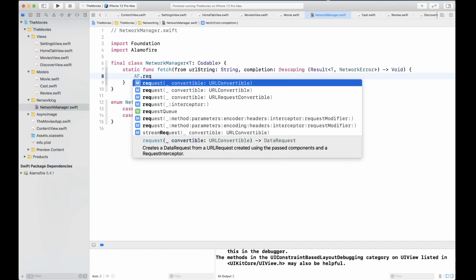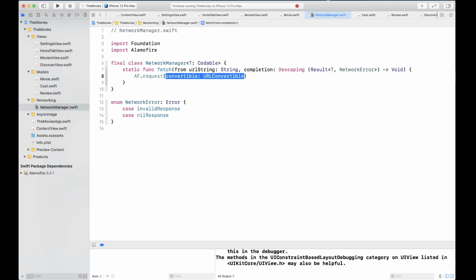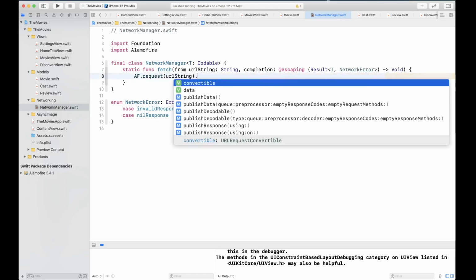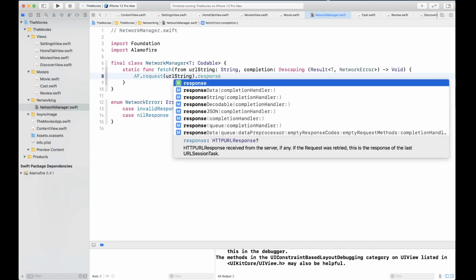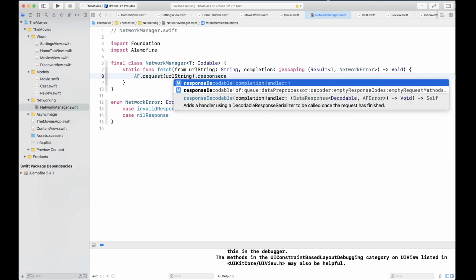You can create a request, and we're going to use the overload that takes a string, so URL string, as the endpoint, and then it actually returns a response. So we need a response that decodes, so we're going to say ResponseDecodable.